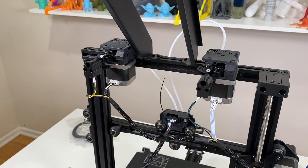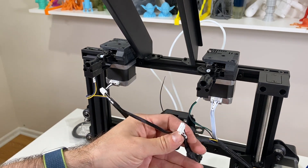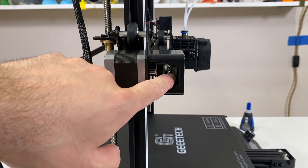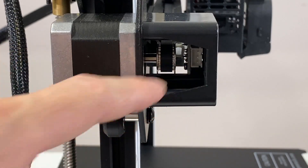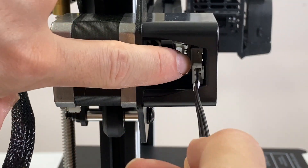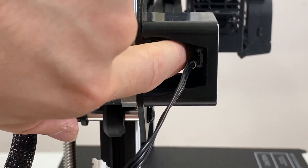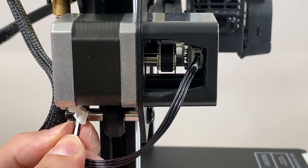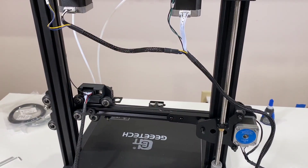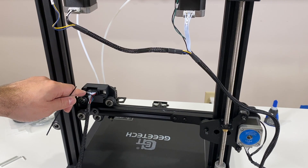We are going to arrange the cables later on. We have another cable here that we need to connect, which is for motor X and the X limit switch. This is always the trickiest cable — you can see the socket here. It's going to be hard to reach with big fingers, so you might want help from someone with smaller fingers. Put it in and push it — done. The motor connection is right in here. I'm cutting the excessive extra zip tie that I put there.